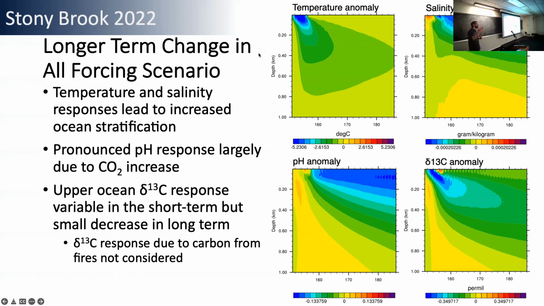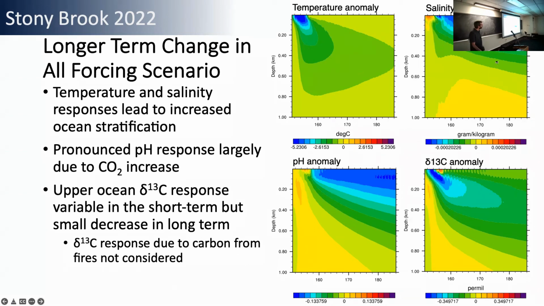Once the light returns, the surface ocean is able to warm back up fairly rapidly, but the subsurface stays cold. And so that increases our ocean stratification. We also see a similar amplification of that response with the salinity changes. So initially, our salinity is plotted here. I should mention these are anomaly plots. So this is the cooling here.